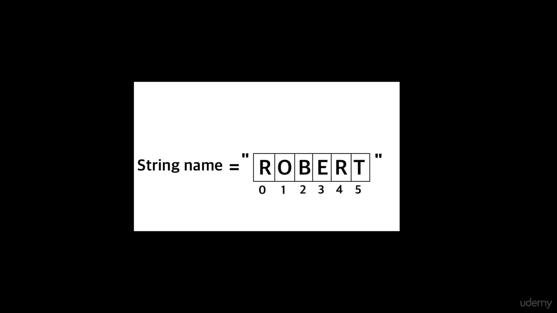Take a look at this diagram. This is what a string looks like in the memory of a computer. Every single character of a string is actually associated with a particular index. This provides a way for us to access each and every one of these individual characters without actually referring to the letter or the character. We can access it using this index value 0, 1, 2, 3, 4, 5. To access parts of this string, we have to reference these index values.